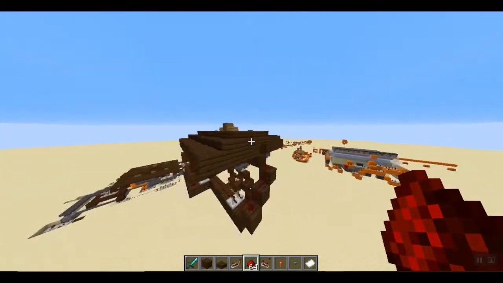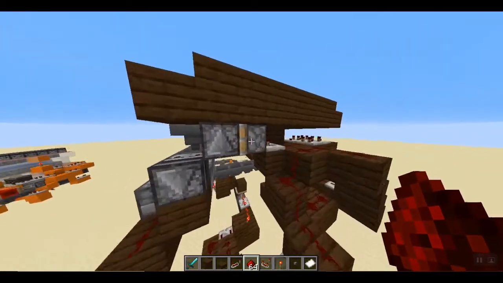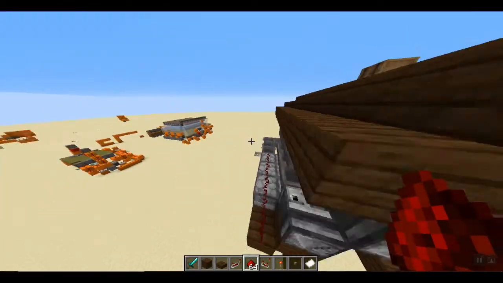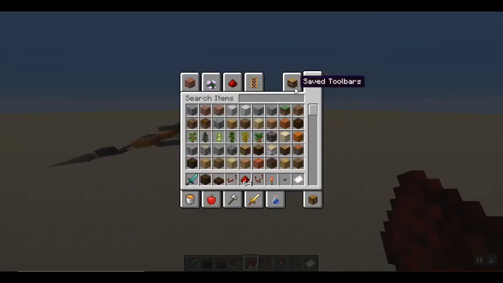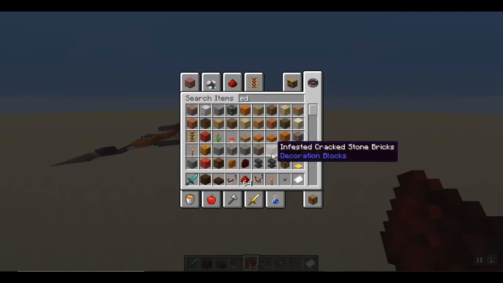So for up here, I just made another stat poker, but I made this observer clock vertical, and then you take the signal out of this block into the shuffling mechanism. But just for the tutorial, I'm just going to do it just like I did over on the other side.